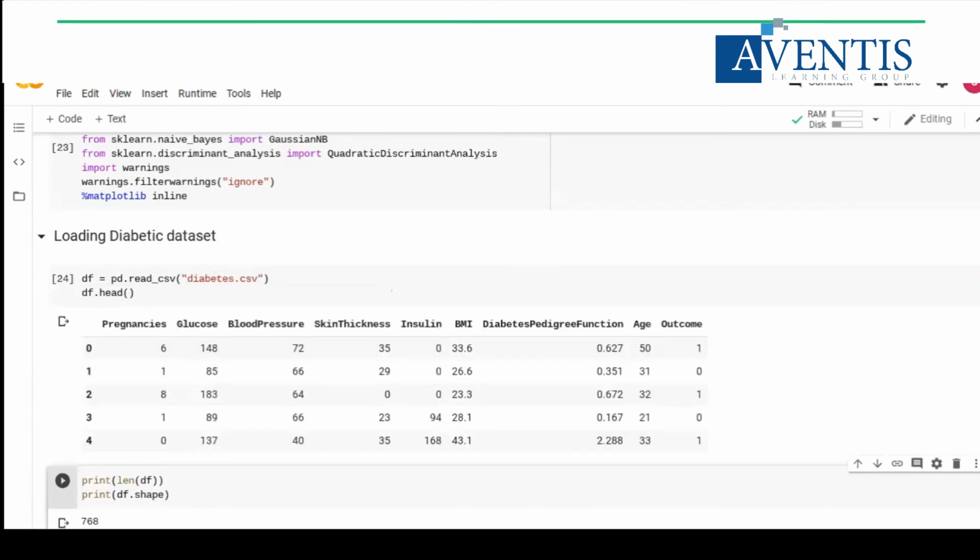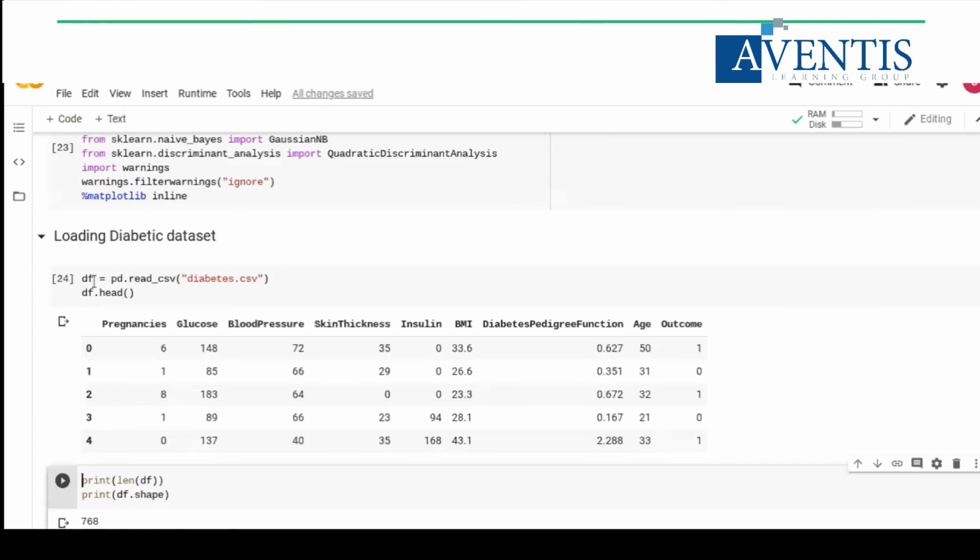Within Python, there is a library called pandas, and using pandas you can handle any kind of data set. It may be CSV format, it may be XLS format, all those different formats are beautifully handled using pandas.